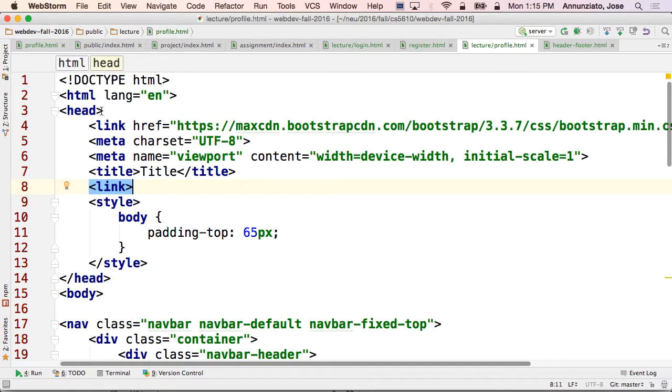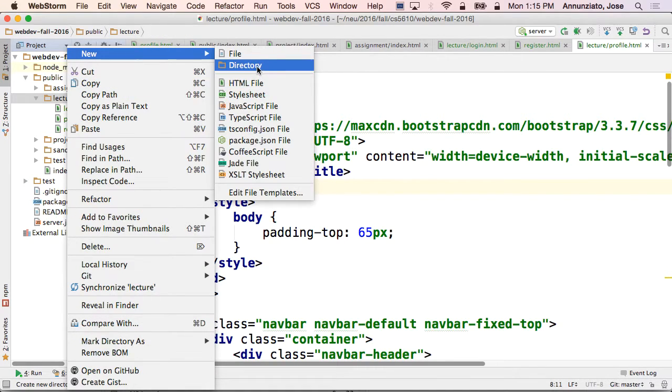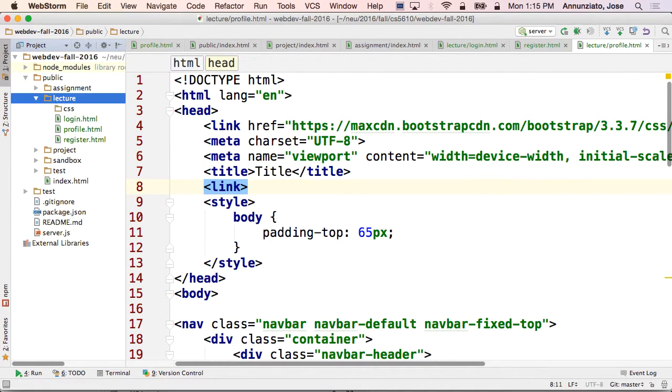Where do we put the CSS file? So a good place to put it is in a dedicated directory. We're going to put all the CSS files, right, that we create ourselves, or any CSS libraries that we download, we would put them here. If you download Bootstrap, you would download all the CSS for that Bootstrap. You would put it under this CSS directory, right?